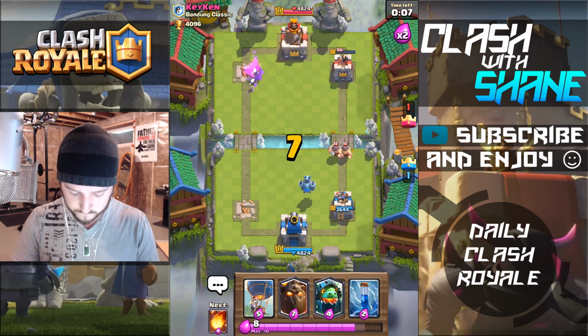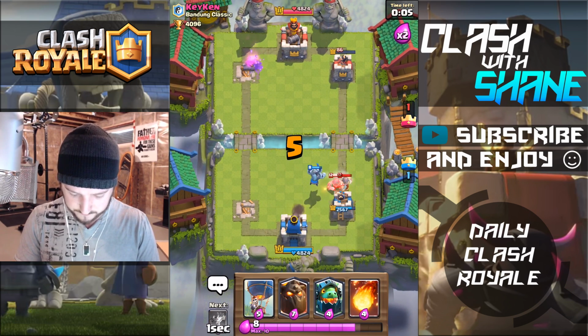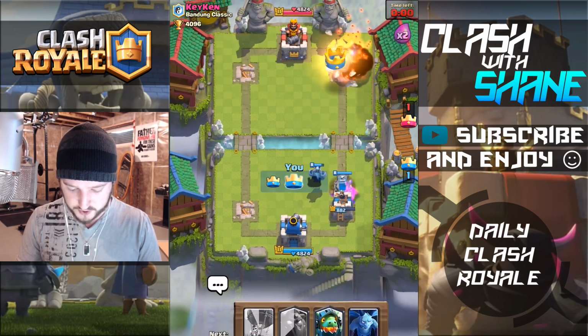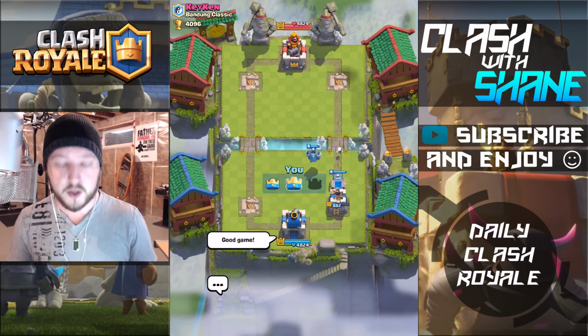So that's one of the downsides of using an Infernal Dragon, guys. I don't even know what to do here. We're gonna do zap. Fireball his tower. Those Elite Barbs shouldn't do too much work, and we should have the victory right there, guys. There we go. Key-Ken. Good game to you.